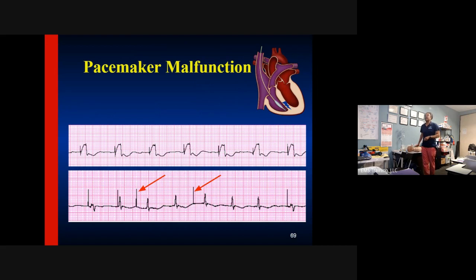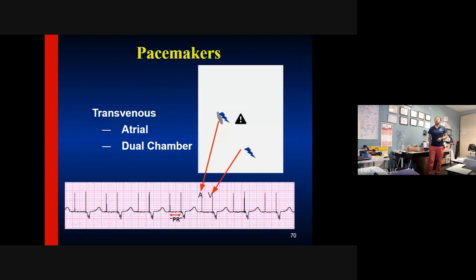All right. Pacemaker malfunction, it should look like the top rhythm, but it looks like the bottom one. That's bad. It looks like the top because that's how it should be. You should have a spike followed by a wide QRS because the artificial pacemaker is taking over the role of the SA node. I know it doesn't look normal. They're not going to look normal with these EKGs. That's why you have to call cardiology and you have to assess the rhythm. So you can have a dual chamber pacemaker where it does both, atrial and ventricle.